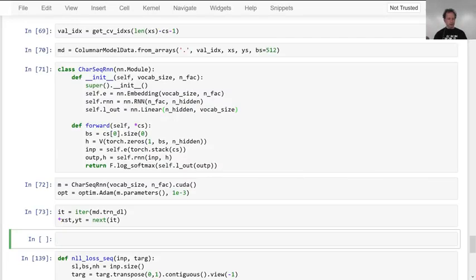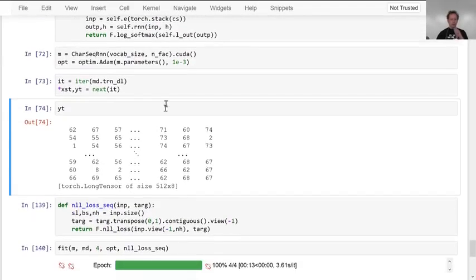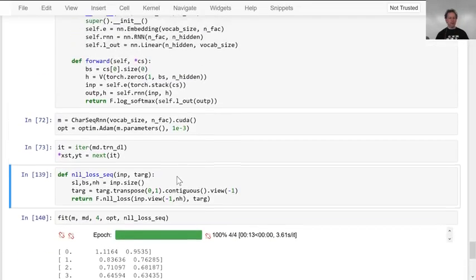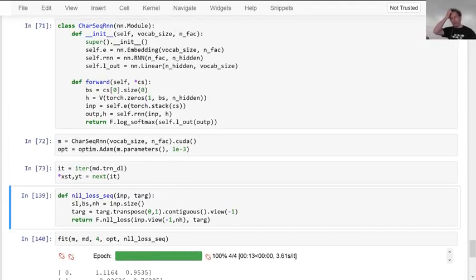There's nothing much to show you here, except that this time, if we look at the labels, it's now 512 by 8, because we're trying to predict 8 things every time through. There is one complexity here: we want to use the negative log likelihood loss function as before, but it, just like our MSE, expects to receive two rank 1 tensors, or actually, with the mini batch axis, two rank 2 tensors.